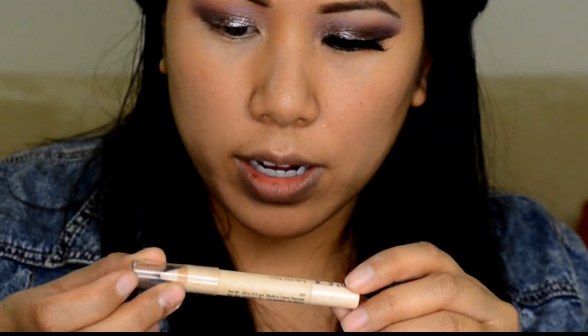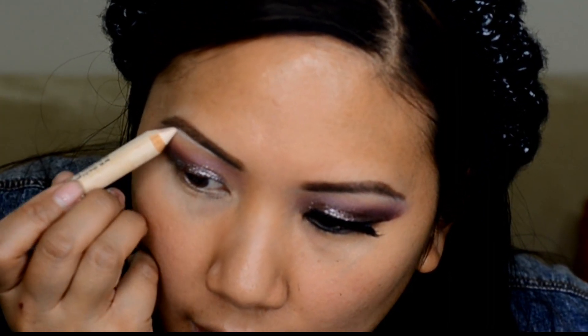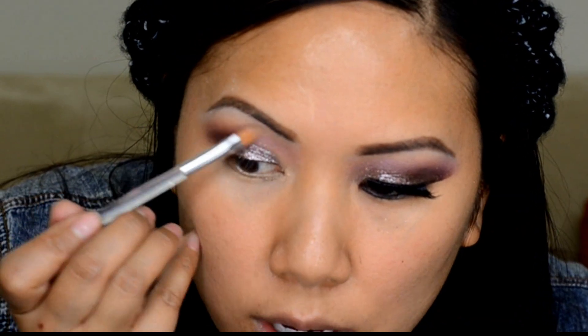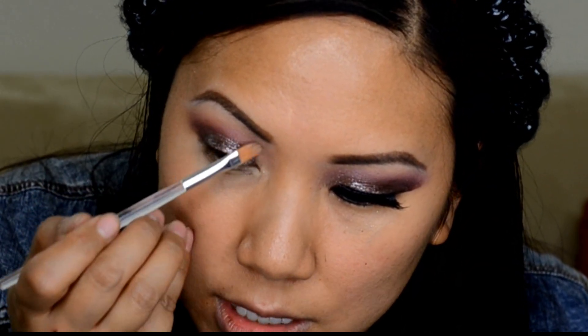This will lighten it up just a smidge. Now to clean up the brow and make it nice and sharp, I'm going to take a Ben Nye concealer crayon — it's a Neutralizer Cream Crayon Ultra Light. Make sure it's nicely sharpened and go right underneath. You can take any product like this. Then I'm just going to blend that out — it's going to clean up the brow and act as my highlight as well. I'm going to set that with any light brow shade; this is a cream color from Sonia Kashuk from the neutral palette. It coordinates with the concealer, keeps this area lighter, and it's matte — which we need because we've got shimmer everywhere else.